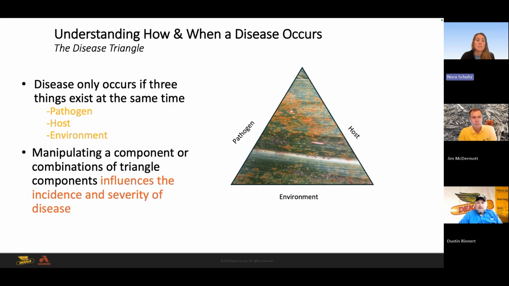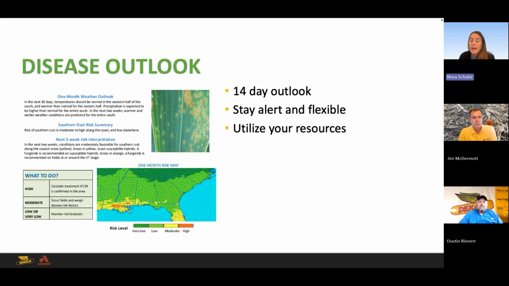And you'll notice that when we did our newsletter this week, we did start to include our disease outlooks. These are made by a program called Echo Forecast. They do have 14-day outlooks. We know, even though I maybe misspoke, I do not know the weather for the rest of the summer. I wish I did. I'd sit on a beach and make lots of money. But it's a 14-day outlook. That's our best shot. So we will be sending these regularly.